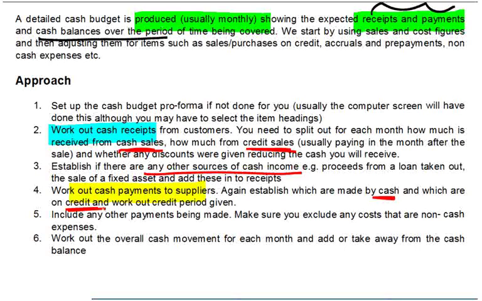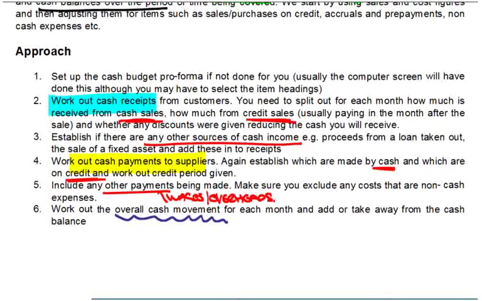And again, like with the receipts, any other payments, so those wages and overheads, make sure you're getting those into the correct period of time in which they've been paid. And lastly, you can basically do all the adding up exercise, so work out your overall cash movements. That bottom section there, where you've got your brought forward plus your net cash flow, giving you a carry forward.